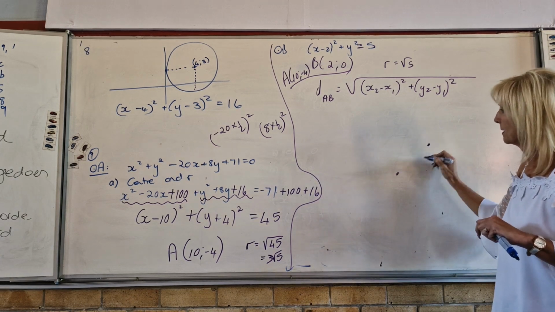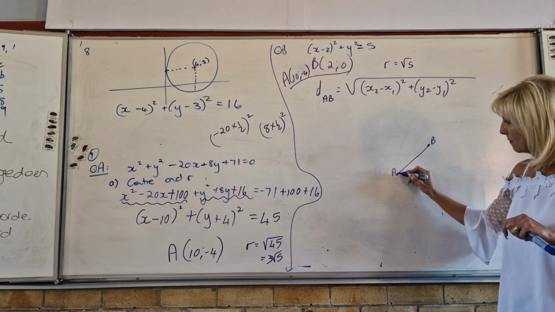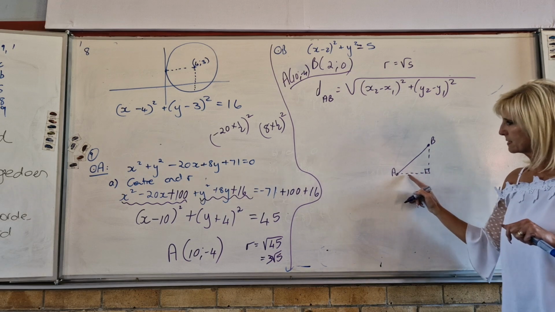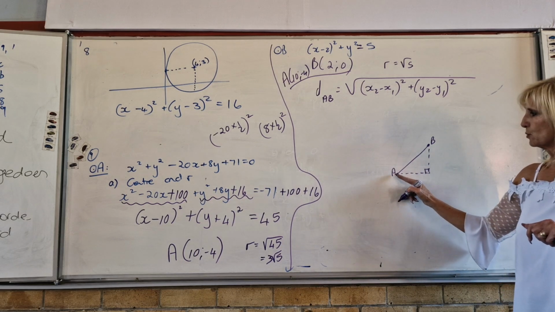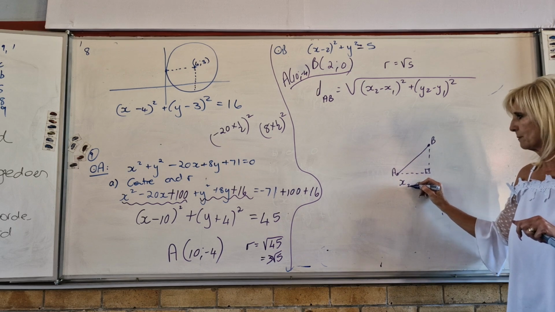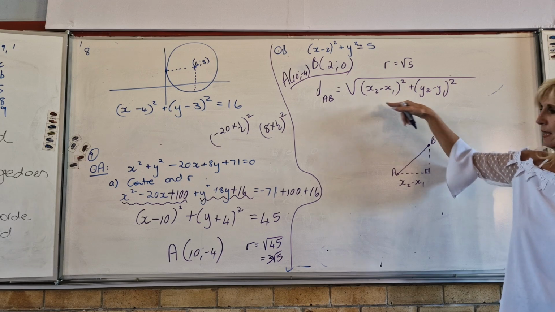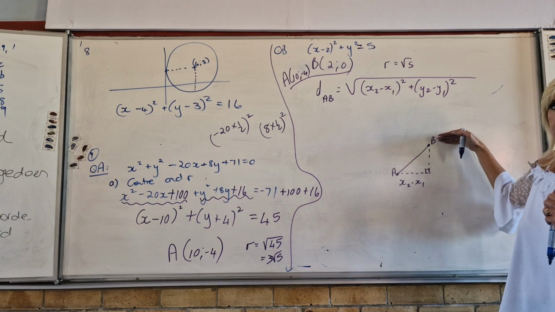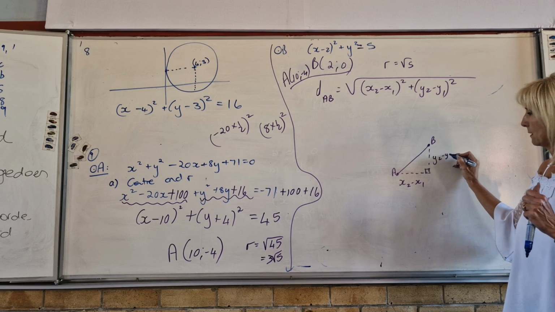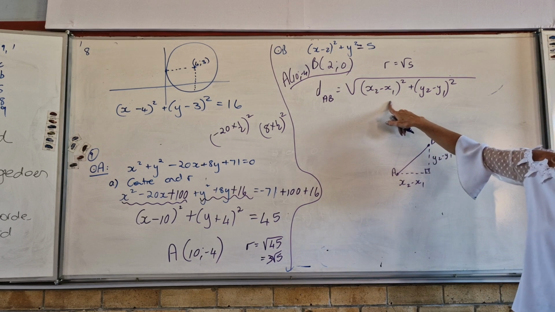Why? Because if I'm looking at A and B and I want that distance there, what would it be? This distance would be the distance between this one's x and this one's x. So if you subtract the two from each other, have you seen it? Yes, ma'am. And that distance there would be the distance between this one's y and that one's y. It doesn't matter if I write x1 and x2 swapped around, that's fine.